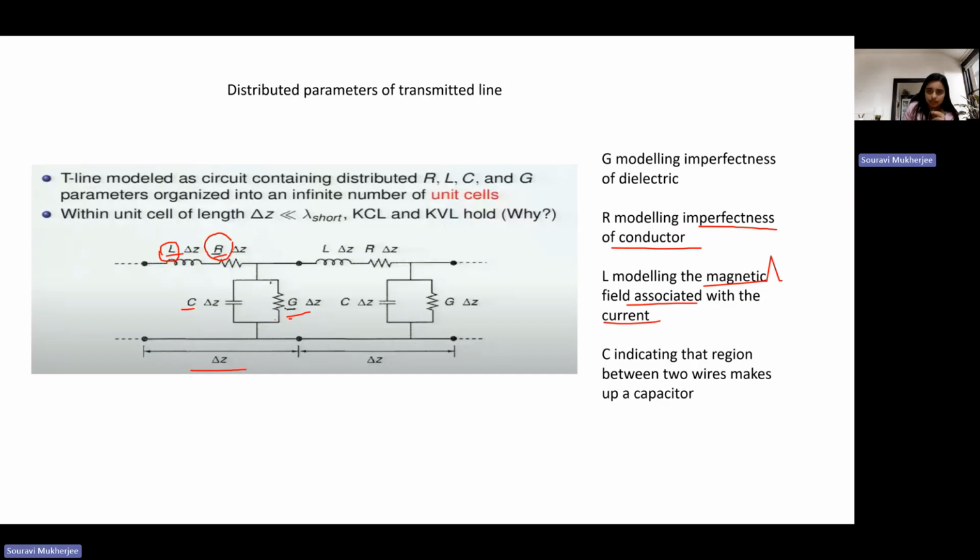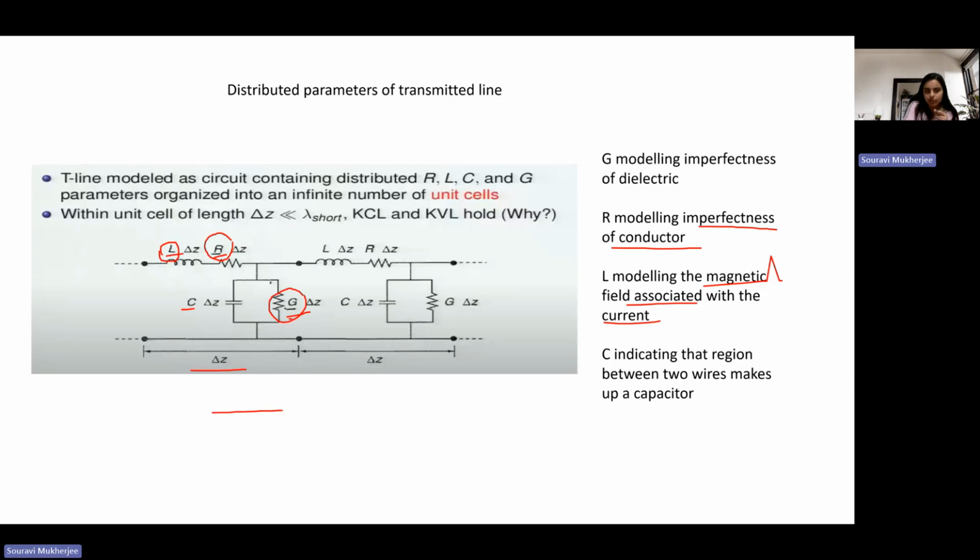It is talking about the imperfectness of the dielectric that typically lies between the positive and the negative terminals of a wire. If you consider some cable, like a coaxial cable, there is a positive terminal, then you have some dielectric, and then you have another sheet of metal which acts as your negative terminal, right? What if there are imperfections in this dielectric in between, which can result in some net conductance? That's the G, that's the origin of the conductance for your unit cell.